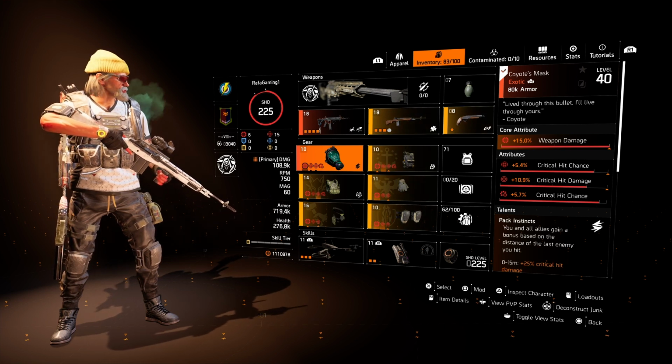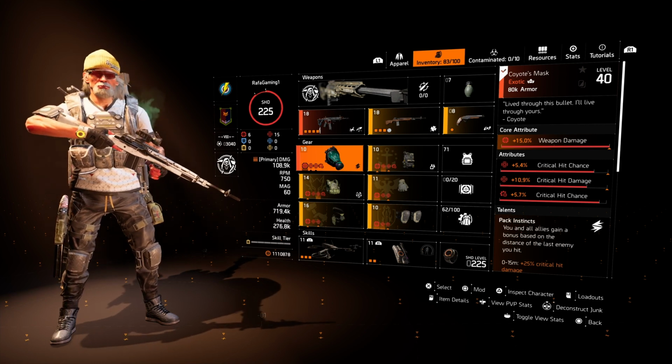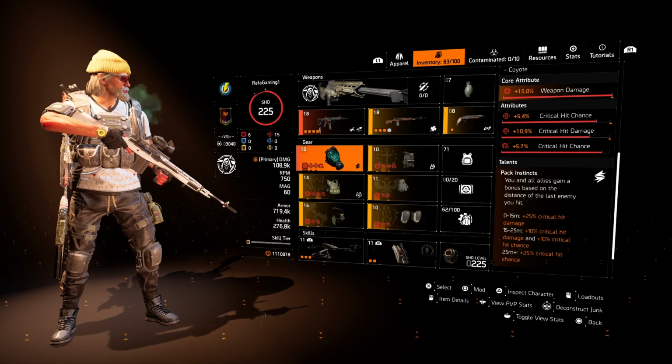So in my opinion, the exotic mask, the Coyote's Mask, is still best in slot here. It just has way too much crit damage, crit chance to give up.